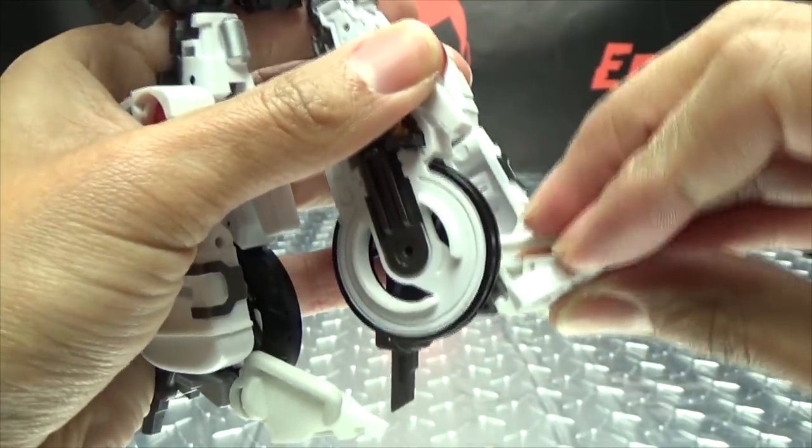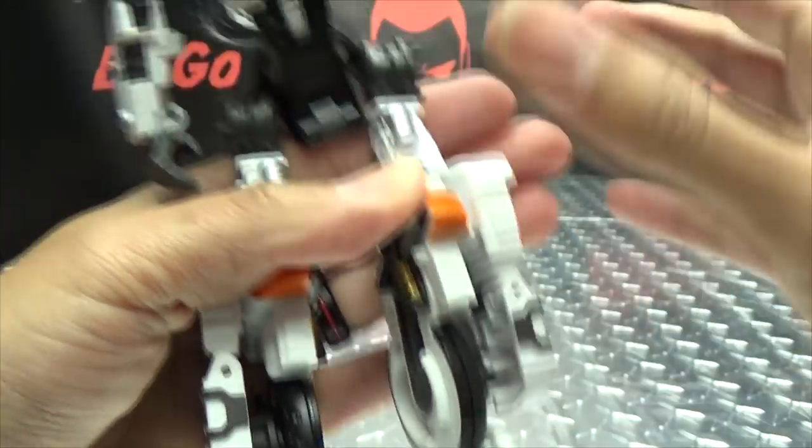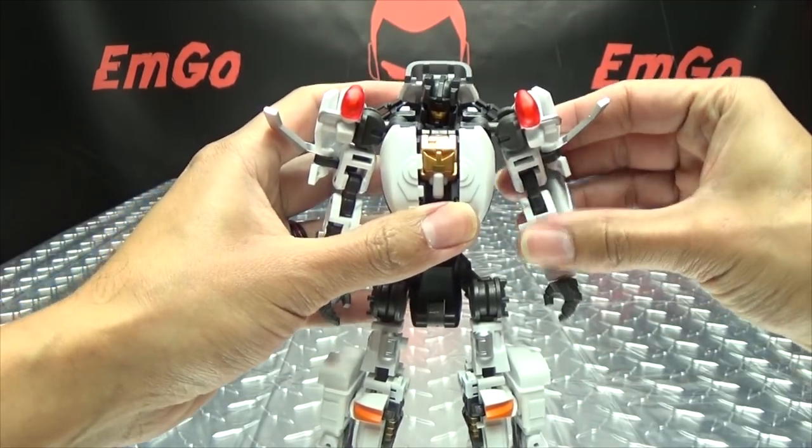And the feet can move up a little bit. They can move down a lot. Then you do have tiltage right there. He has weird feet. He has weird a lot of things, but yeah.